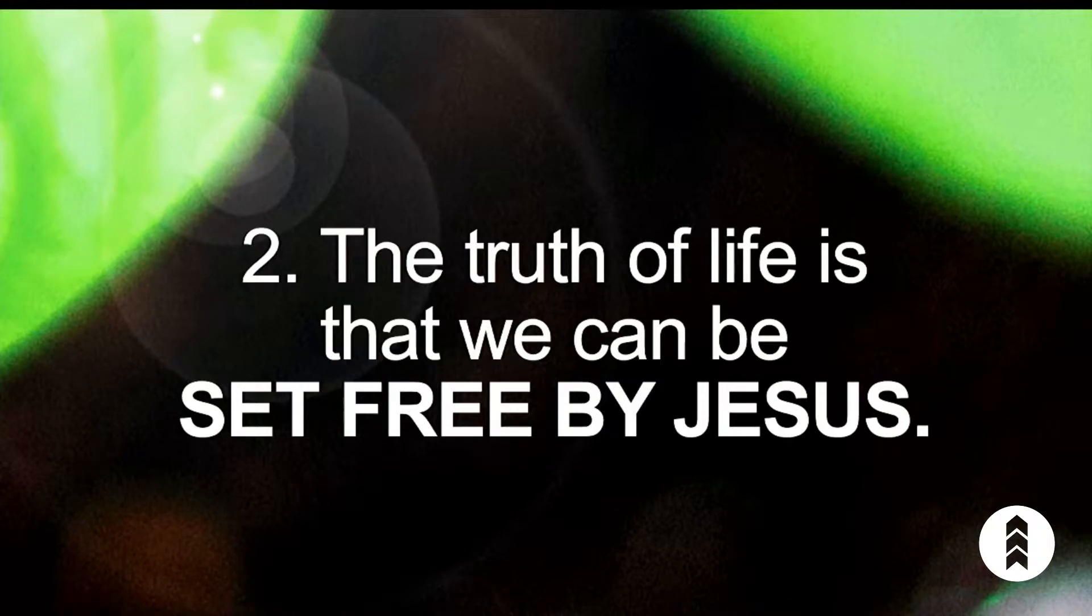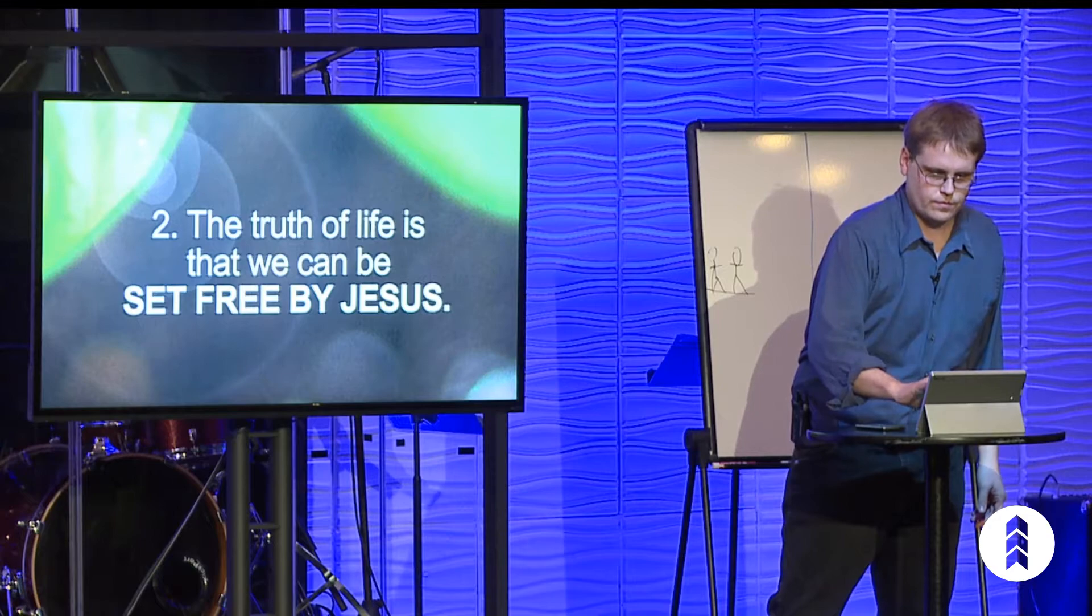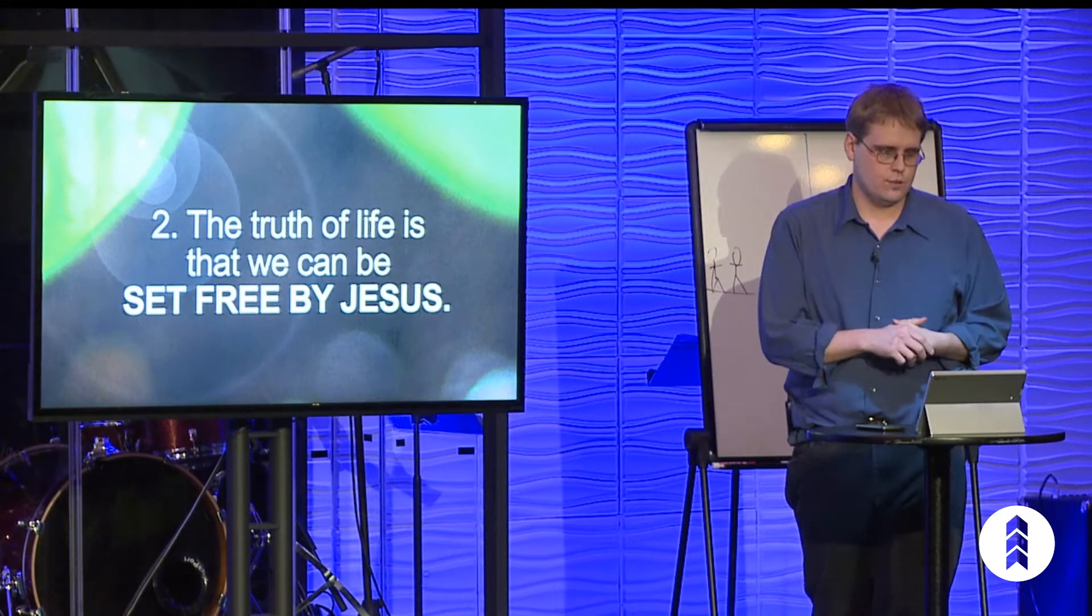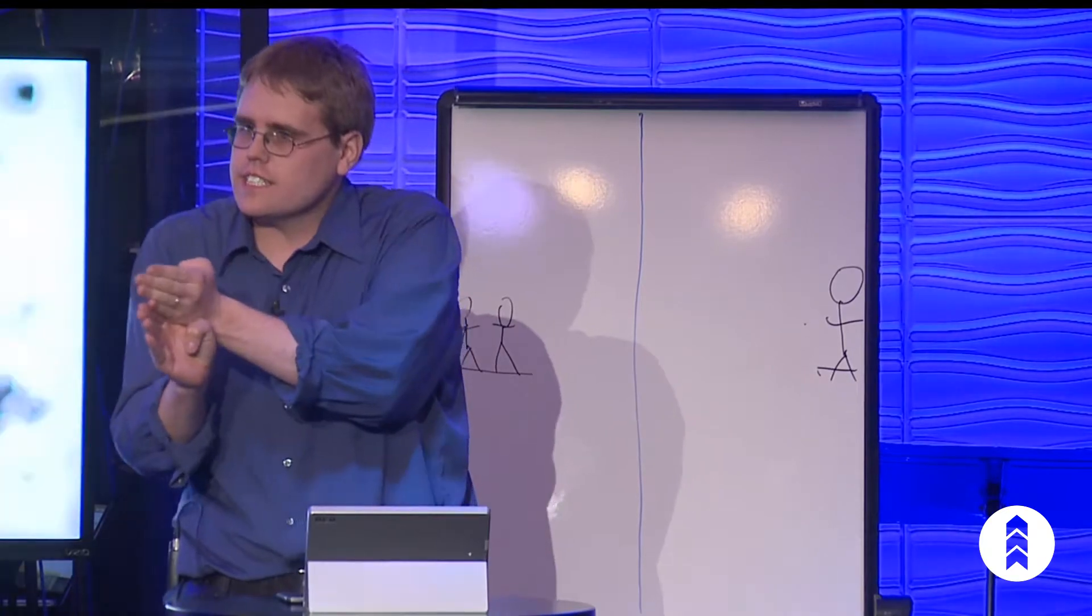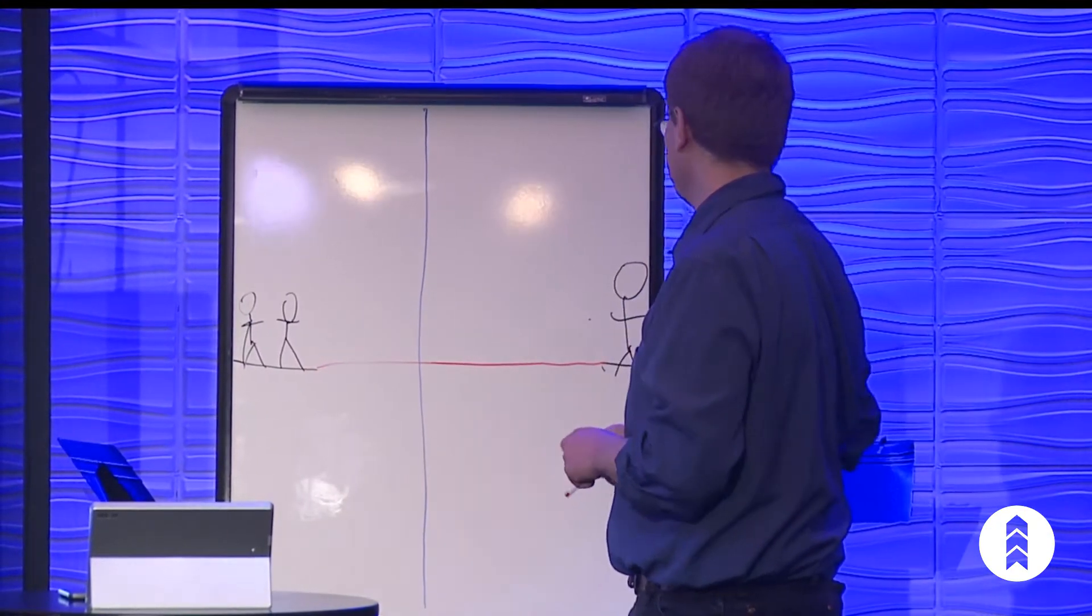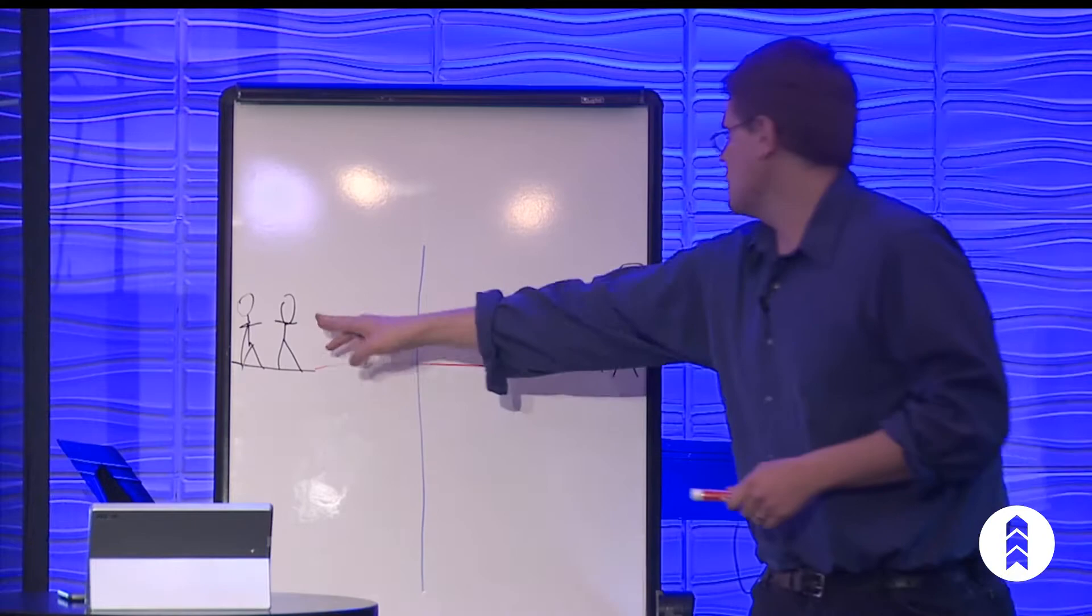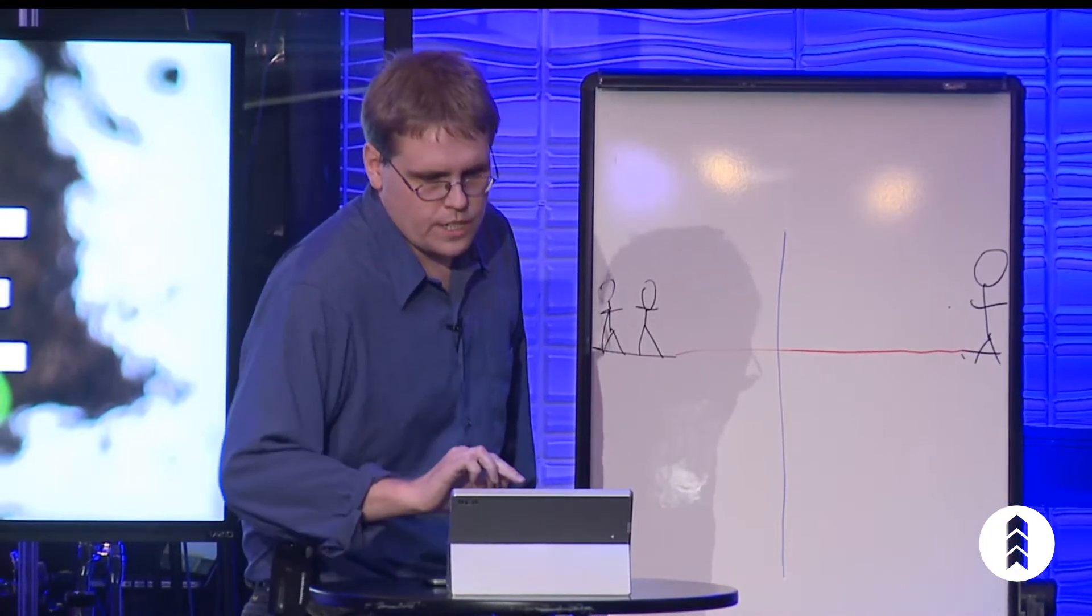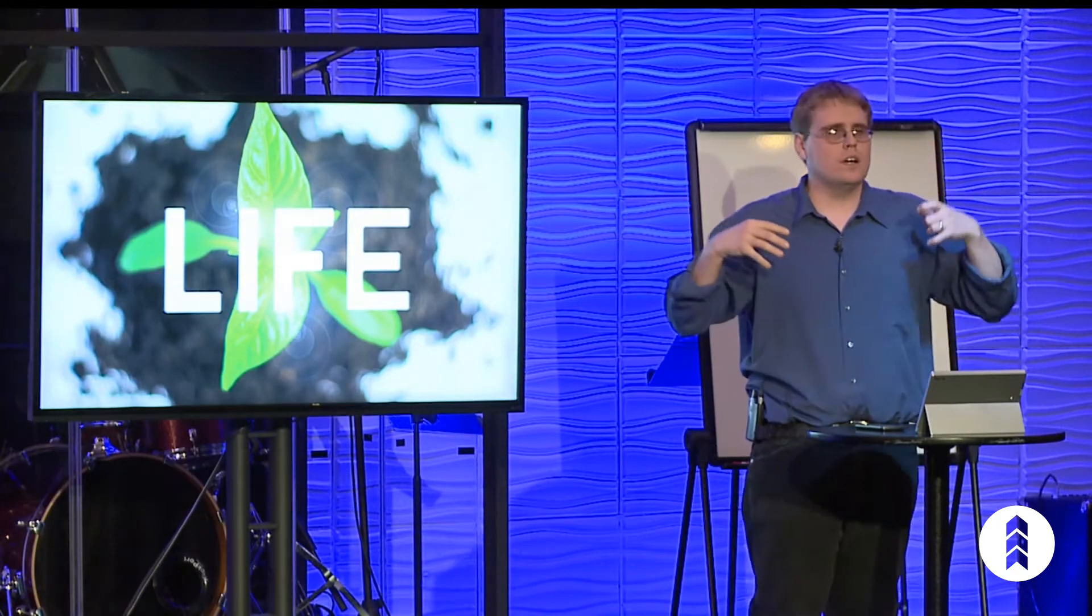There's two truths there. We're born sinners on this side. But over here, we can be set free by Jesus and we don't have to stay there. Because Adam's sin made everyone a slave to sin, God looked down, had compassion on us. There was nothing that could correct that sin issue. Until Jesus came down. What He did for us was He actually built a bridge for us. When He died on the cross, He built that bridge for us to be able to come back and speak with God again. The bridge was the shed blood on the cross. Because of the cross, we can be set free and become part of family, part of church family, part of God's family.